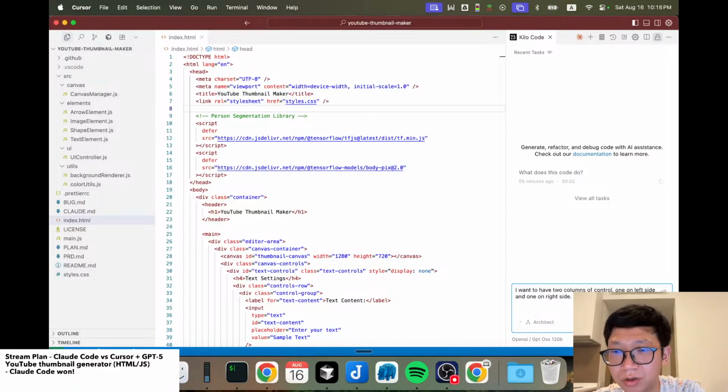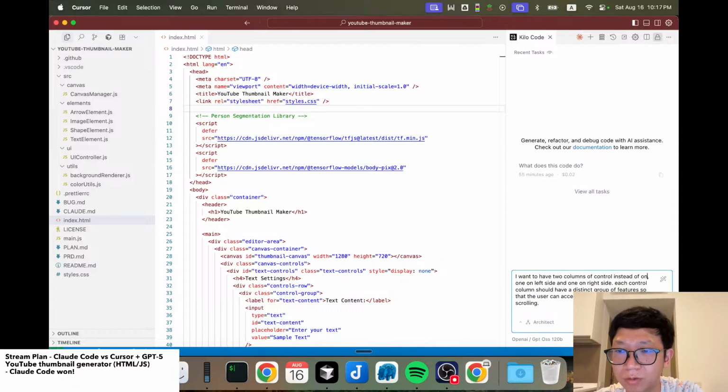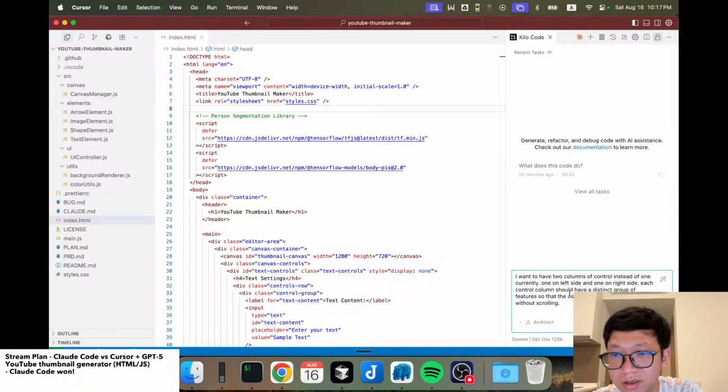Each control column should have a distinct group of features, so that the user can access more controls without scrolling, instead of 1 currently. Okay, I think that's a good description.